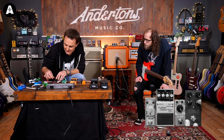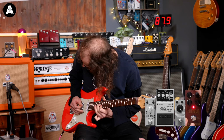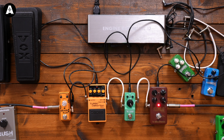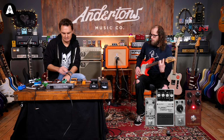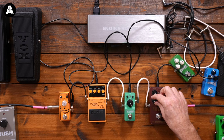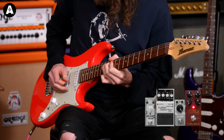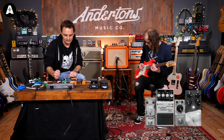Right, the Mojo, let's see what we get with that. We've got two different choices of voice here. It's very overloading the bottom end. It's very farty, for want of a better word. Now, I do have bass and treble controls on here, so I wonder if none of the bass and all of the treble might help. It does not sound like that, does it?